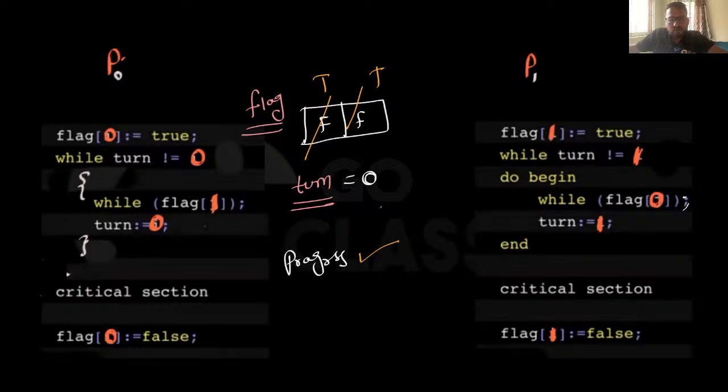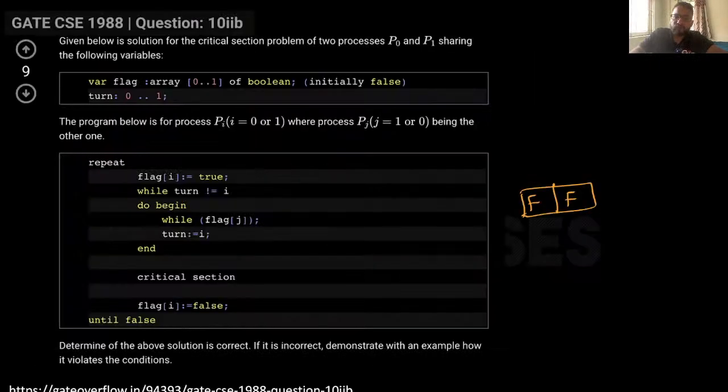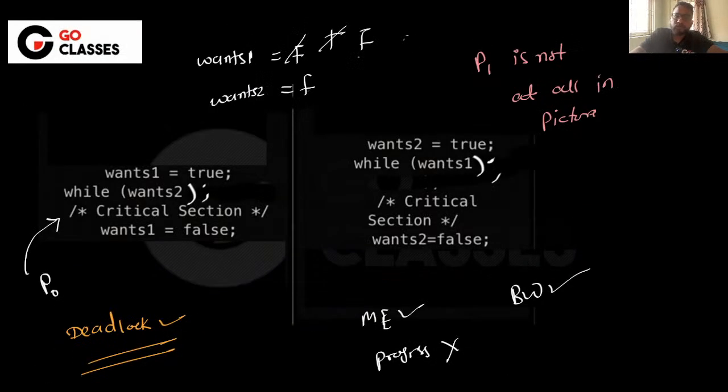Okay, someone is having some doubt. Sir, please explain the case when one process is in the critical section and another is stuck in a loop, then is bounded waiting possible or not? If one process is in the critical section and another is stuck in the loop, then you have to check whether it can bypass the process or not. I think we have just explained it here, right? One process in the critical section, another one is waiting, then we need to check whether it can bypass or not. Since it was not able to bypass, that's why bounded waiting is satisfied here.